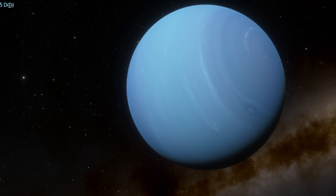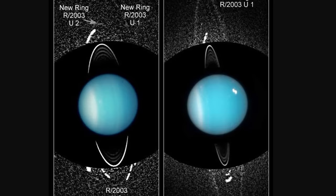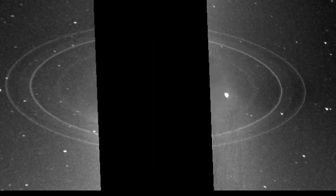Jupiter has them, Neptune and Uranus also have them. This older image from Hubble, for example, shows us what the rings of Uranus look like, with this image from the Voyager 2 probe showing us the rings of Neptune. But so many other objects in the solar system, and obviously outside of the solar system, have them as well. Rings seem to actually form pretty easily.